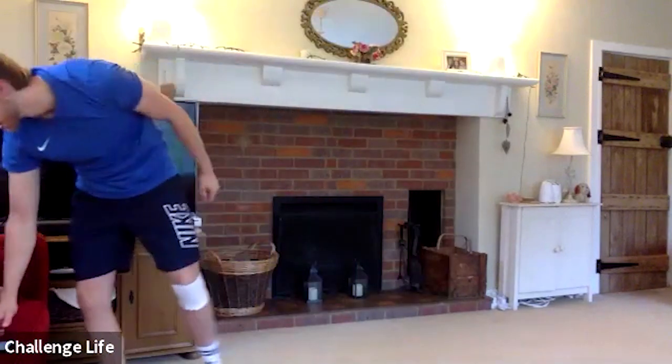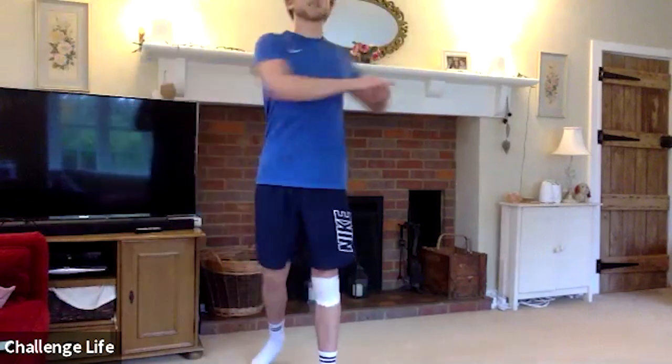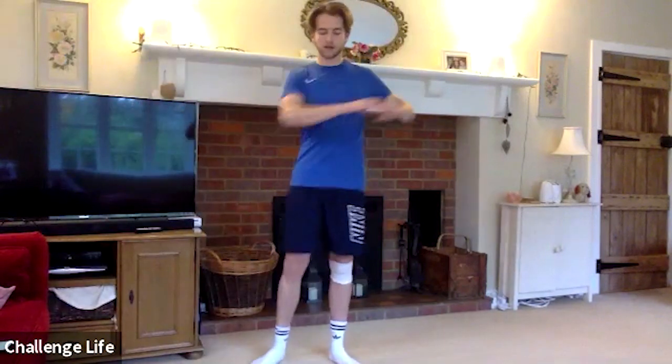Okay, and the last thing, just some shoulder twists. Just a little bit more upper body since we've done a lot of lower.